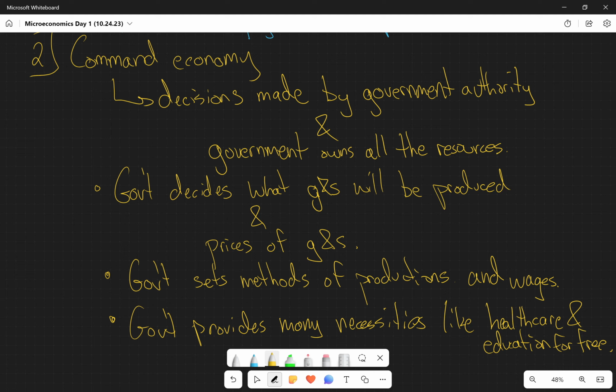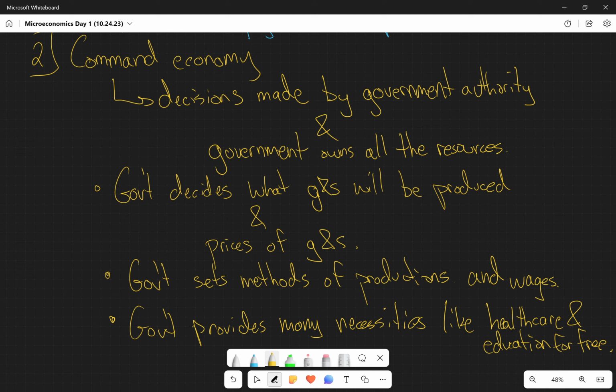Some examples of command economy would be ancient Egypt, right? How else did they build those pyramids? Nobody signed up to be a worker there. Medieval manor life, right? You know, the peasants working on manors, the nobles owning the land that the king gives them and the peasants working it, right? That whole thing we learned about in middle school. Currently, there are a couple of communist countries that exhibit command economies, right? Cuba and North Korea are the two main ones.